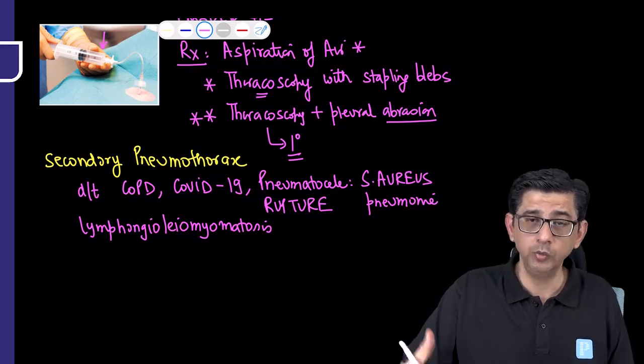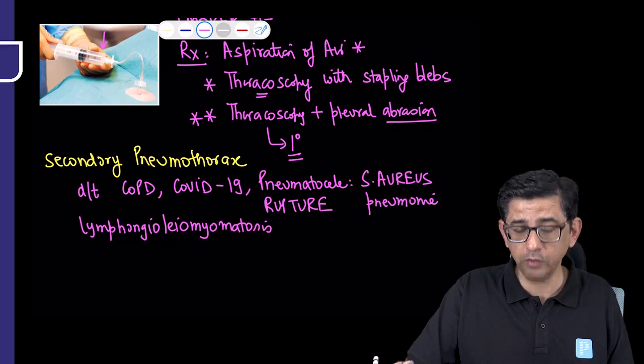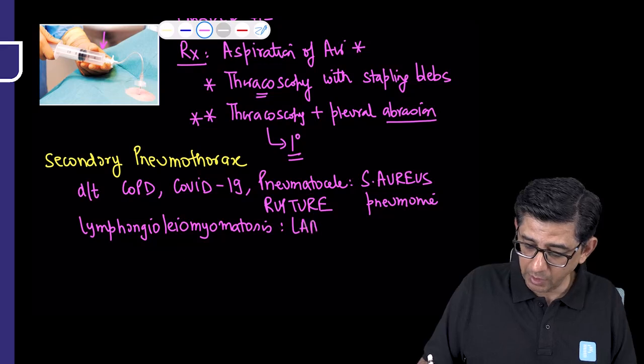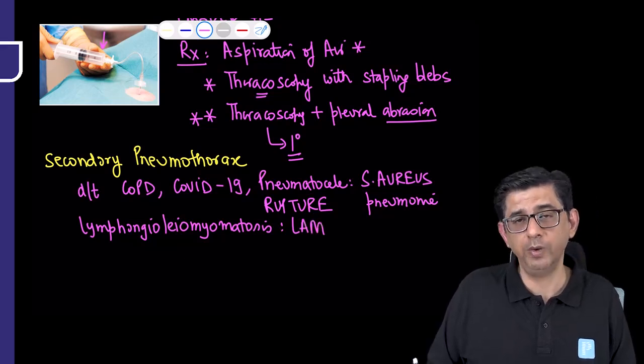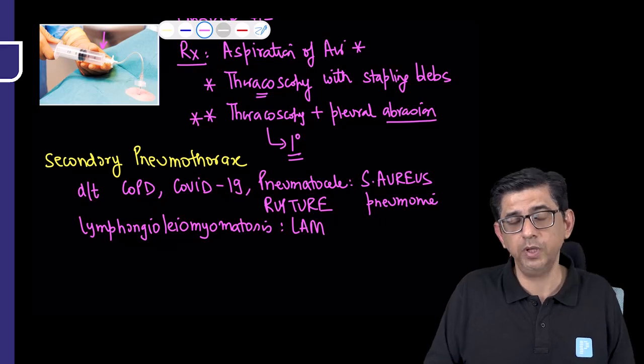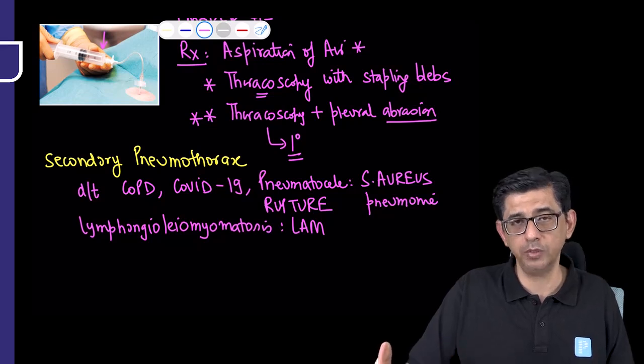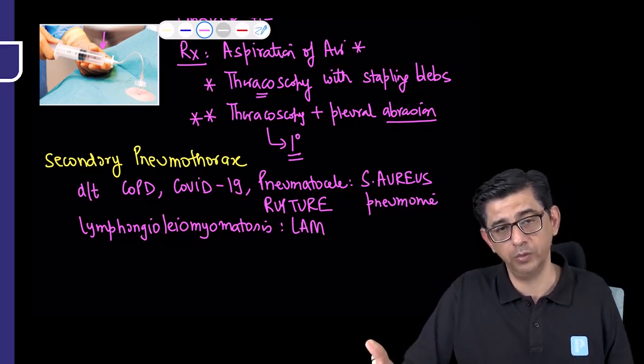growth of smooth muscle can cause local tissue of the lung getting damaged. The term that I've used is LAM. I'll say that once again, lymphangioleiomyomatosis. The meaning of this term would be atypical smooth muscle growth in the lungs, which causes local damage to the lungs and can cause a development of pneumothorax.